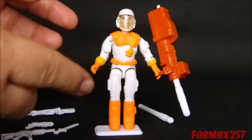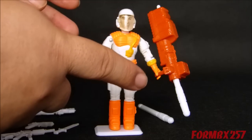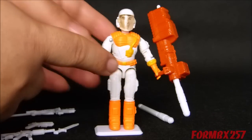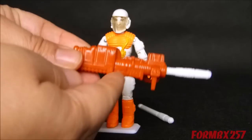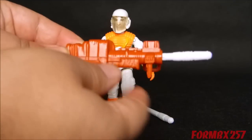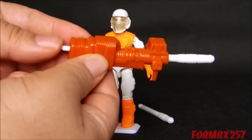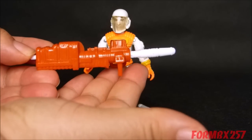Now, what was sort of brand new to 1993 figures were a lot of these spring action missile launchers. So this is what's listed on the contents list of the card as a Glacier gun. And it came with two of these missiles. We have a little button on the back here, and when you push it down, this thing launches the missile.